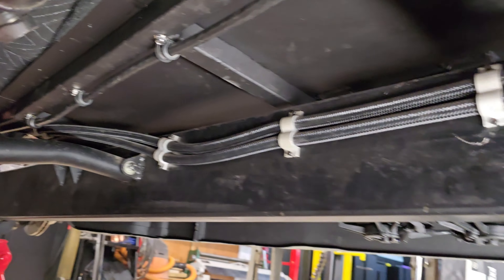We did do a video of that a little bit, but we never got up underneath for you. All that wiring coming in from the back is coming up through here. You can see all the relays coming in here, your maxi fuses and all that stuff. The airline's getting prepped and ready to be run - it's going to be all nice and tidy in here. After all this stuff goes through, it's going to get wrapped and protected as well, so it's not going to be left bare.